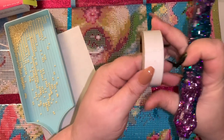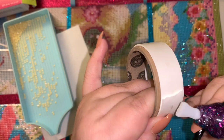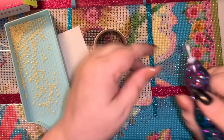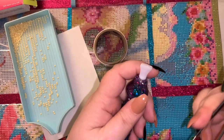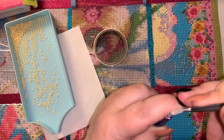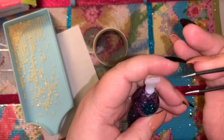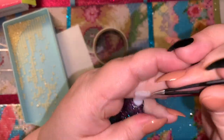That's why it's probably worth checking out the bigger sizes for your multi-placers. But, I mean, it's worth trying at least once in a multi-placer to see if it's something that you like to use.